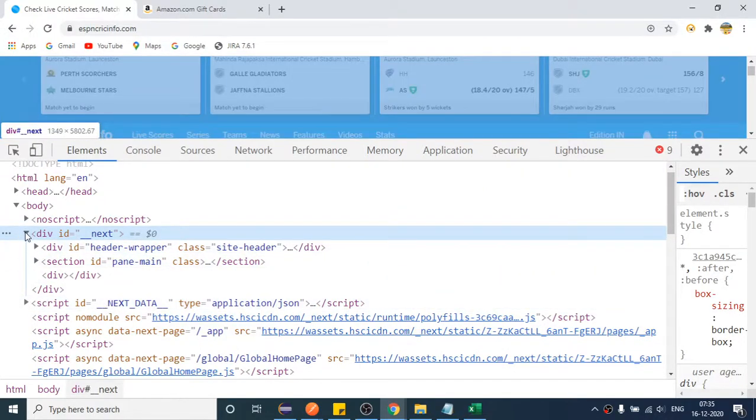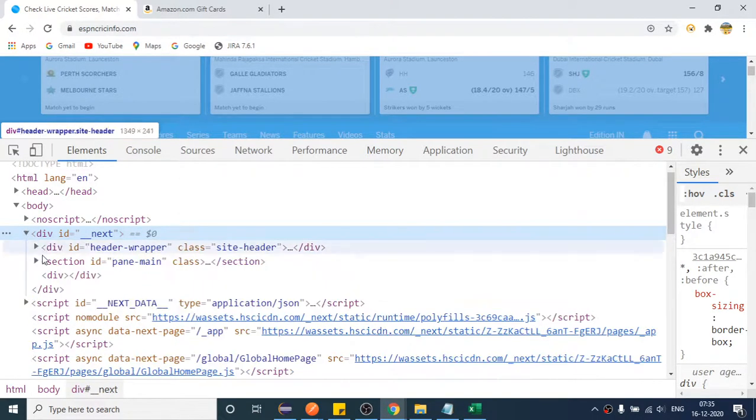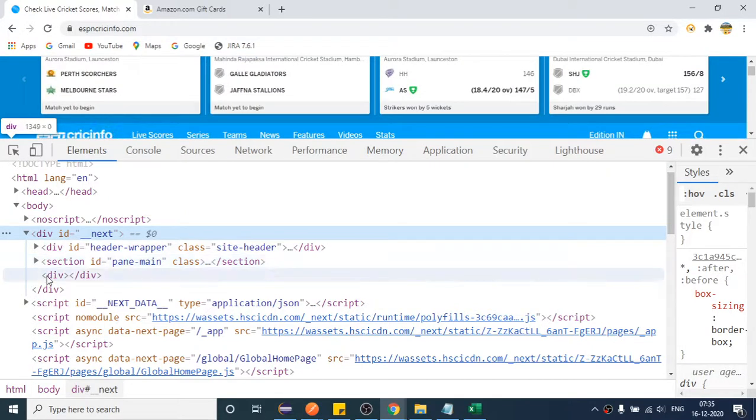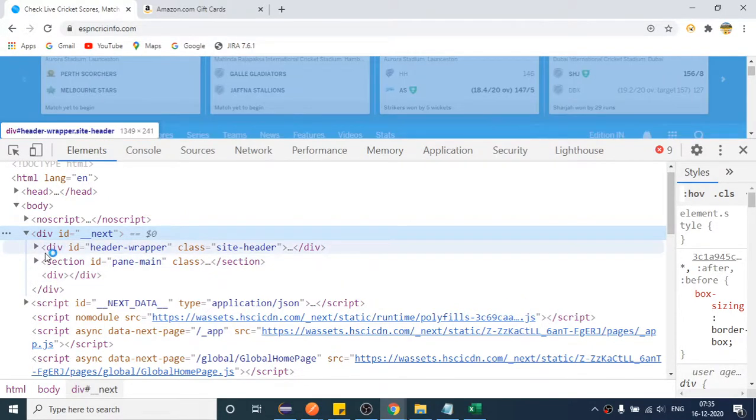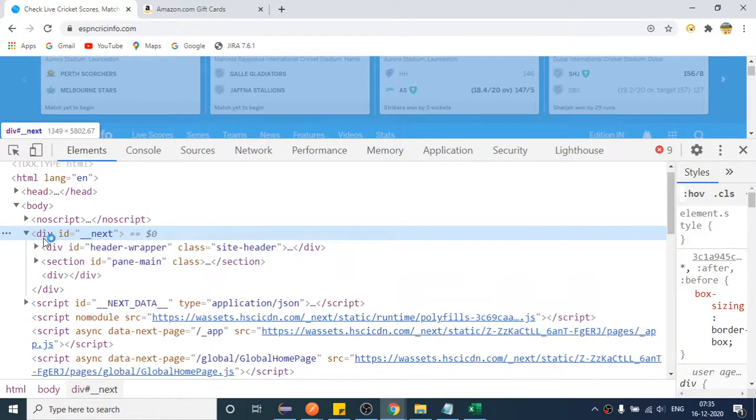What you can conclude from this is that these three lines, the first line, second line, and third line, are nothing but the children of this line. As these elements hide when I close this, I am concluding that this highlighted line, div id equals next, is the parent of these three, right?